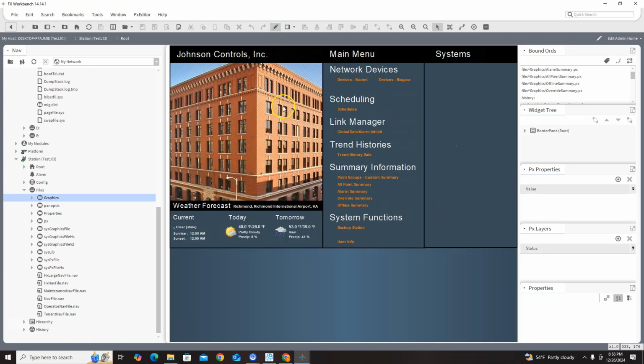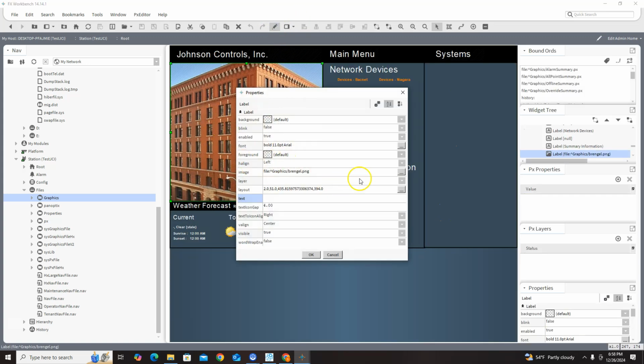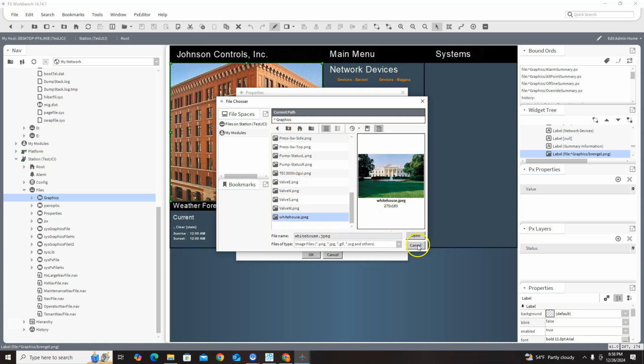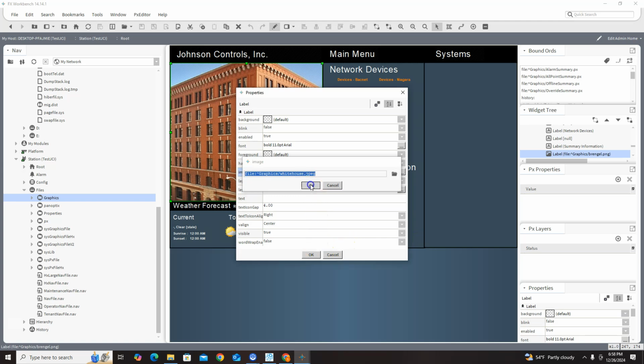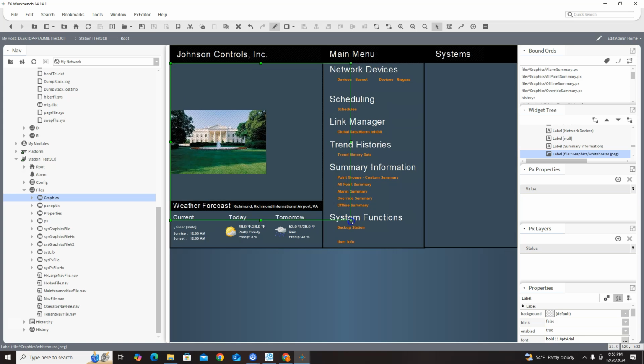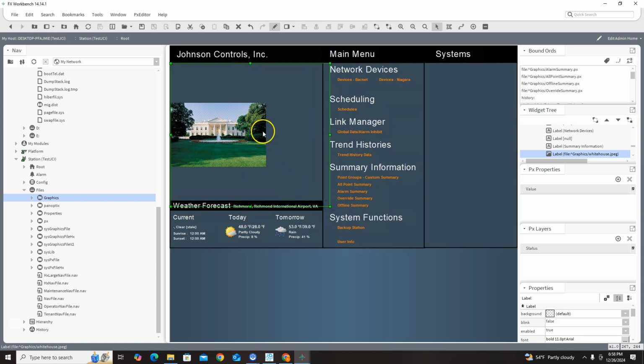So now I'm on this page. I click this pencil up here. I double click on the image, and it's looking at this. I'm going to click those three little dots right there. I'm going to scroll down to the bottom, because the graphics folder is where I put that White House. Now this is not going to be sized right. I'm going to hit open, and there it is. If you sized it right, it's going to fit perfectly in there. I can move this out and in some, but it's really just going to move around. But that's how you do that.